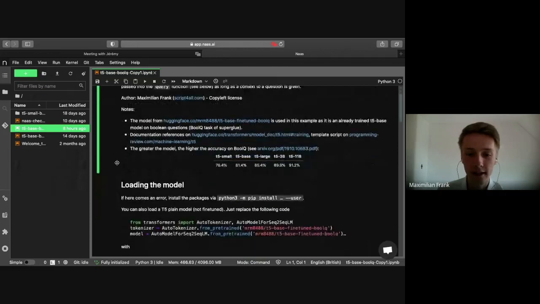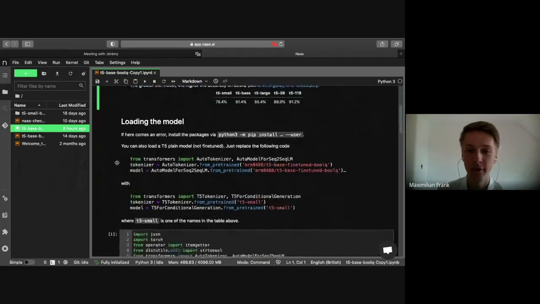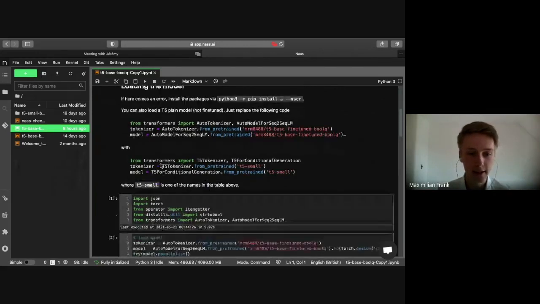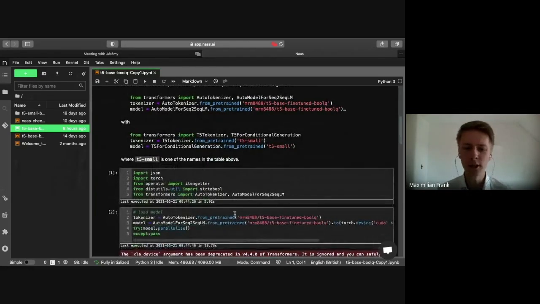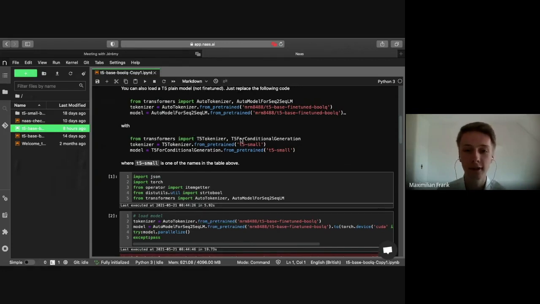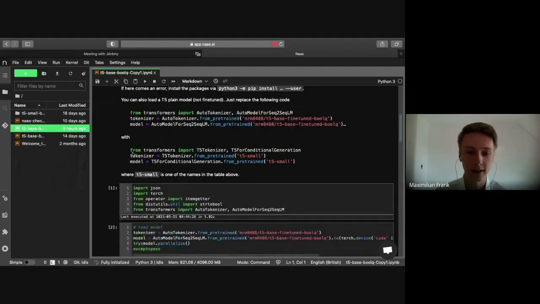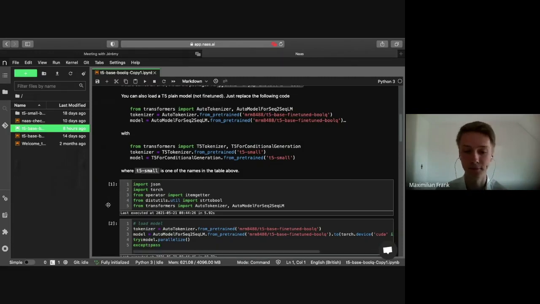When we look at the code itself, we first have to load the model, which is basically done in this part. What we do here is just pulling the model from the Hugging Face server and building a tokenizer out of it. So there's nothing special about that. If you want, you can also do your own T5 tokenizer and T5 model, which is also in the model scripted here. But we won't cover that in this session.